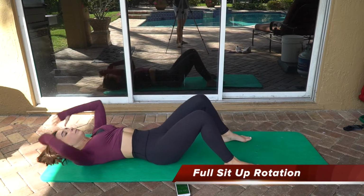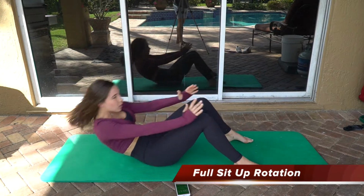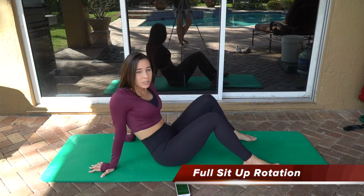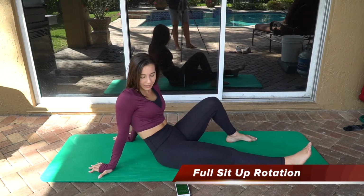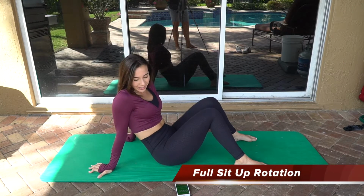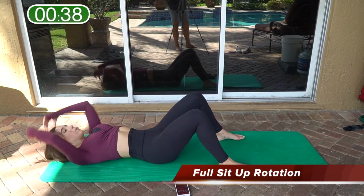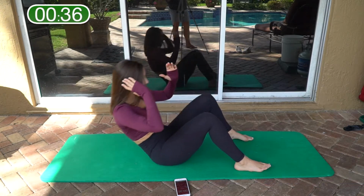Next workout, we are going to be coming up to a crunch, rotating, coming back down, rotating to the other side. So basically it's just crunching and rotating at the same time. Alternating sides, obviously. So we're gonna begin in 2 seconds, guys. Let's hit it. Come on, crunch up, rotate.